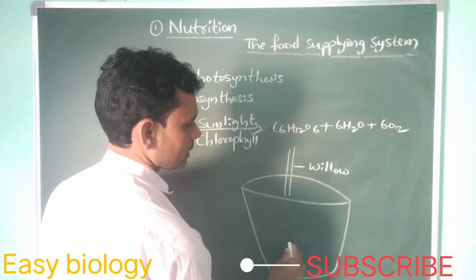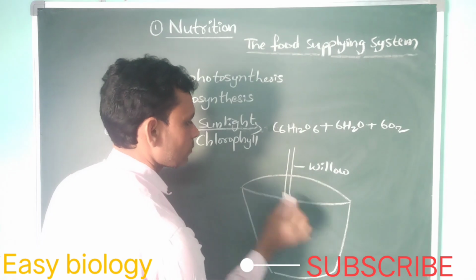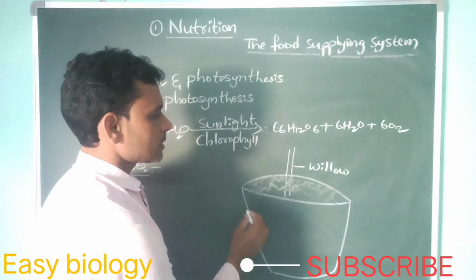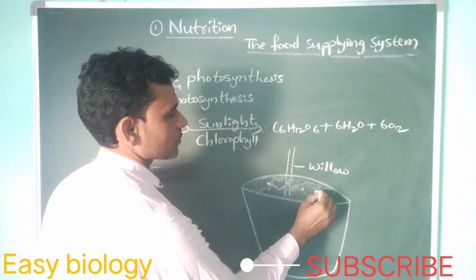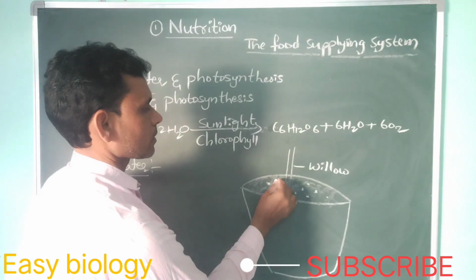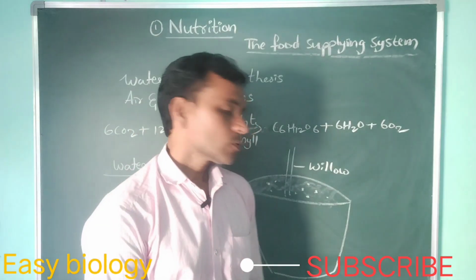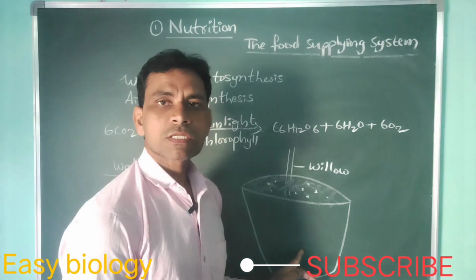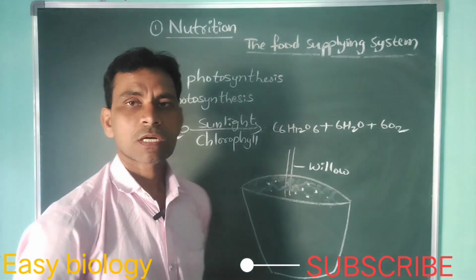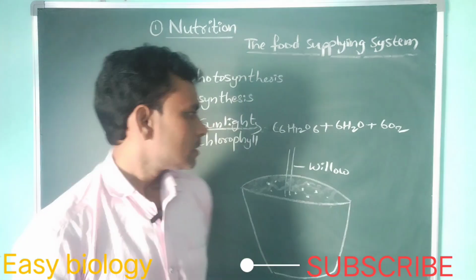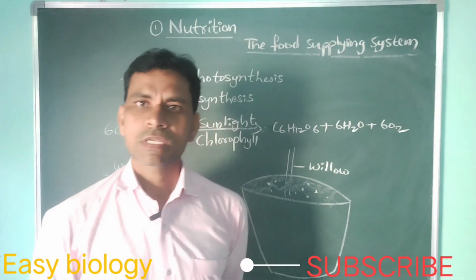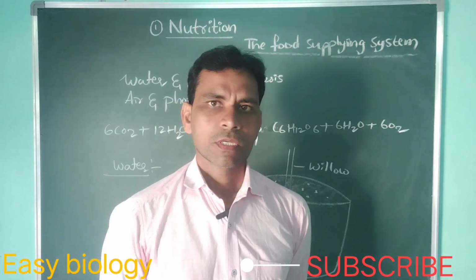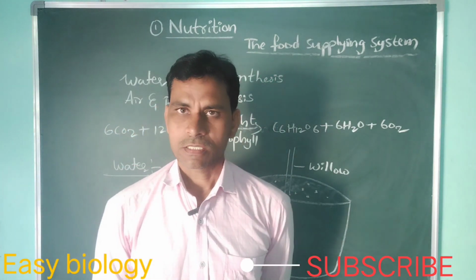The willow plant is taken, and also one large pot covered with a lid, and the lid contains holes. Before conducting this experiment he measured the mass of the soil. He also measured the mass of the plant. After that he gave water daily, only water, other materials were not allowed. This experiment continued for 5 years.